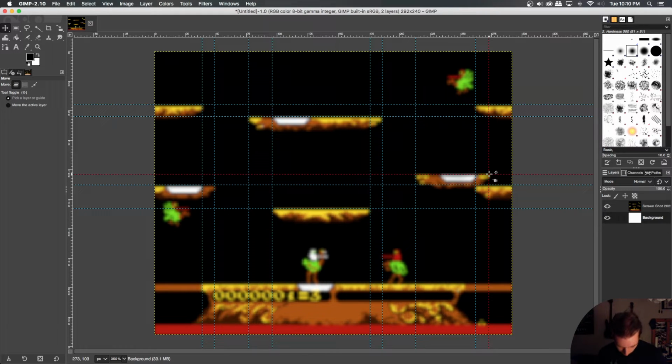Now platform 4 is right here, and it's 262 and 112. 262, 112, and it ends at 49.